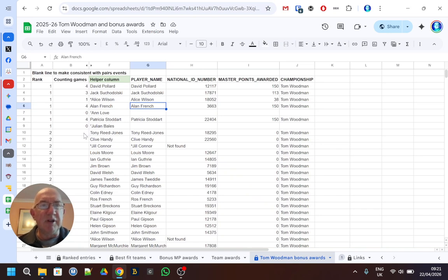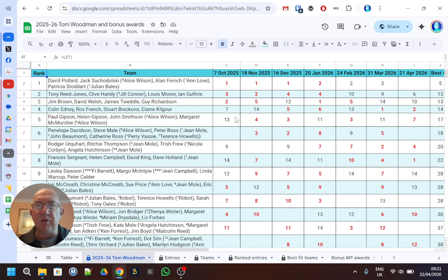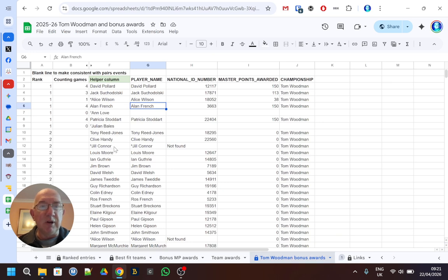Now similarly, for the team who came second, we just need to find out when their players played. So they also played the first 4 evenings. So that's going to be the 4 main players, as Jill only played in the 5th evening, and that was not a counted evening for the team. So I can delete Jill from here, and I can put 4 into all of the others.